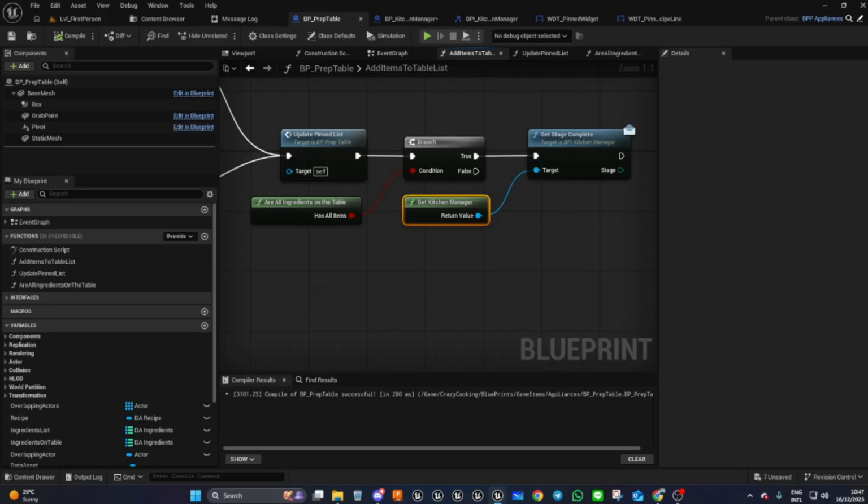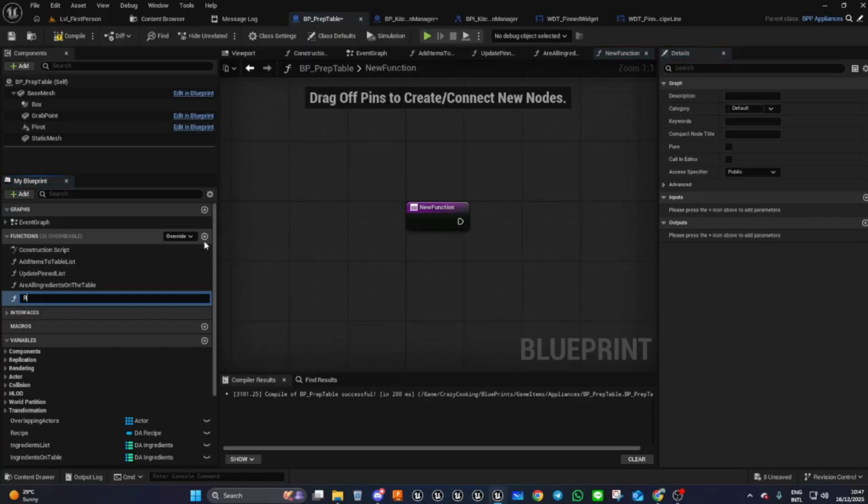What other functions should I do next? Okay, we're going to do another one. So we've got add items to list. We're going to add another one to remove items from table list.